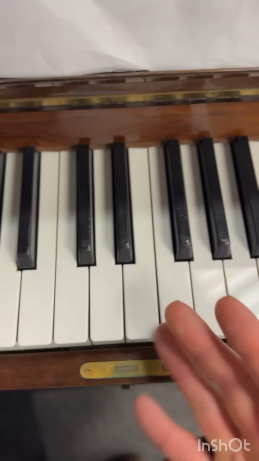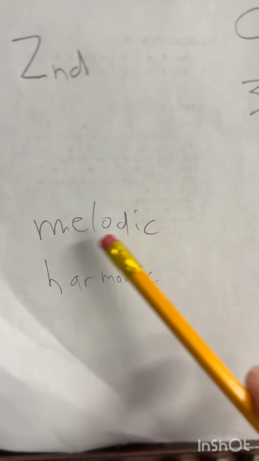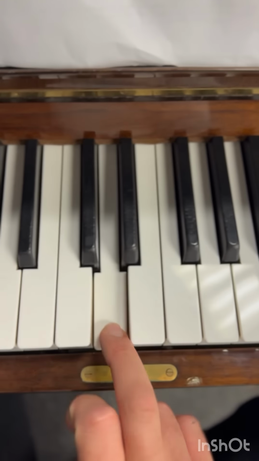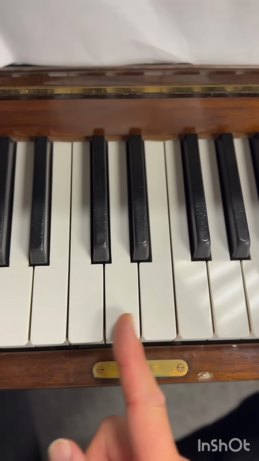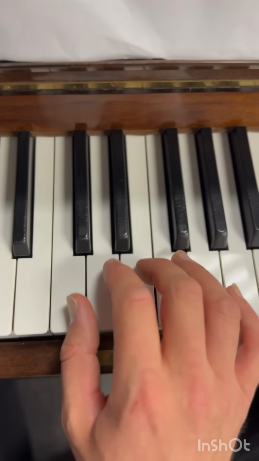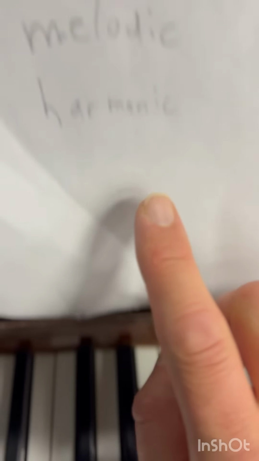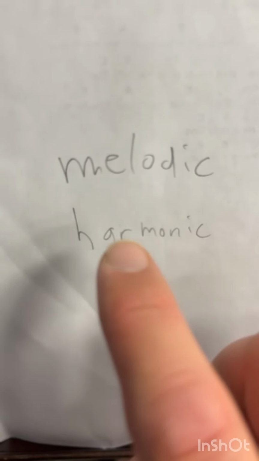Now the next thing you need to know is that we could go from one note to the next note like we're singing a melody. If we're doing that, we call that melodic, okay? It's a melodic interval because I go from one note to the next note. If I sing them at the same time, let's say C and E, I'm singing in harmony. So we would call that a harmonic interval.